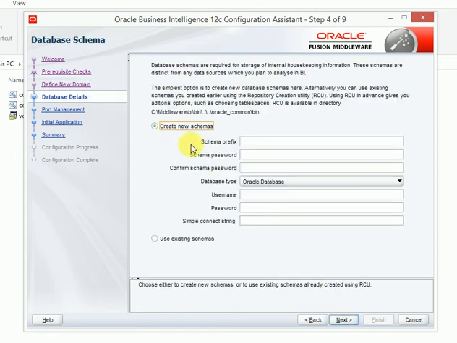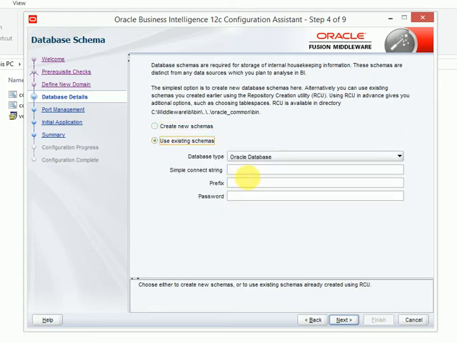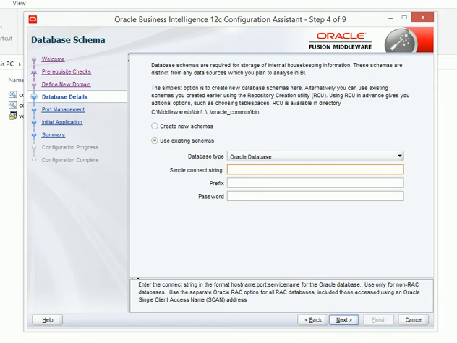Click on next. Creating a new schema or an existing schema? Because as of now we have already created the RCU, you can use existing schemas. Provide your connection string.